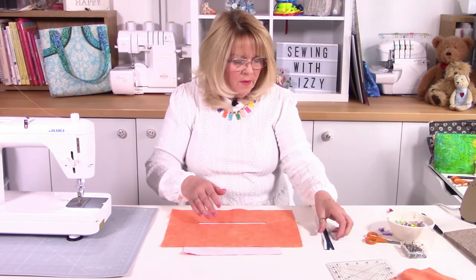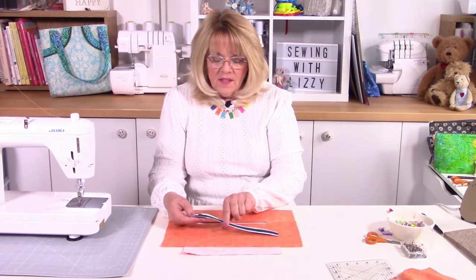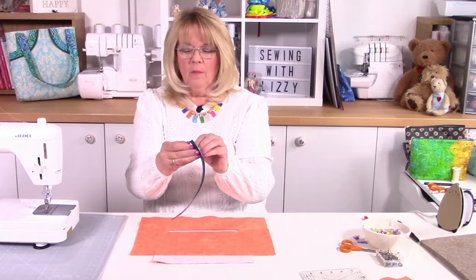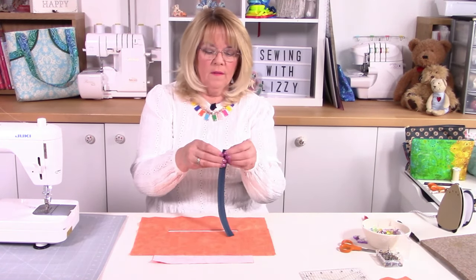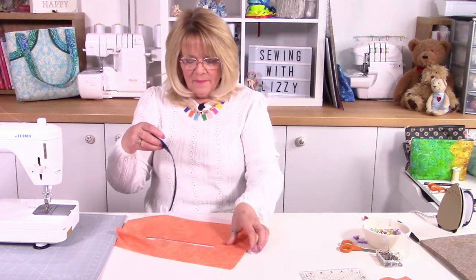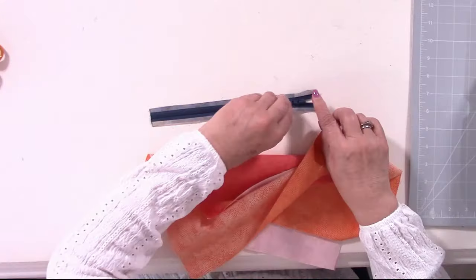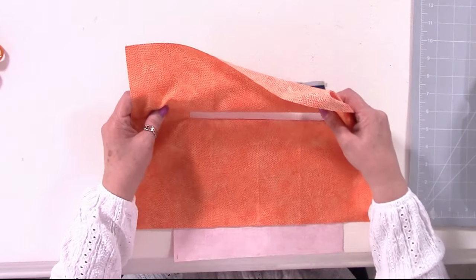So all we need to do with that is get some quilter's tape and just stick the quilter's tape on the far edge of the tape of the zip. So if you can see there, that quilter's tape is on the far edge because you don't want that to show. So just take that quilter's tape off. I've got a bin down there. And then just going to stick it underneath your letterbox. So put that down and make sure your zip is in the right place. Just move it along if you need to.